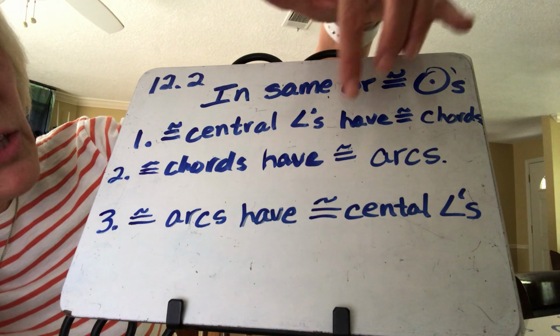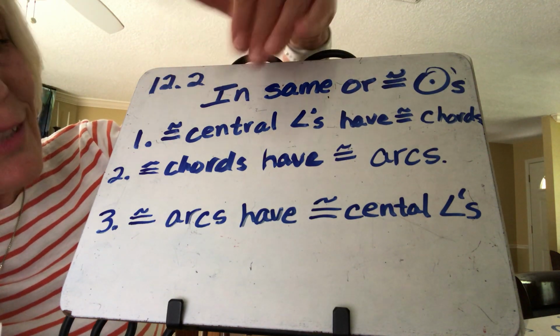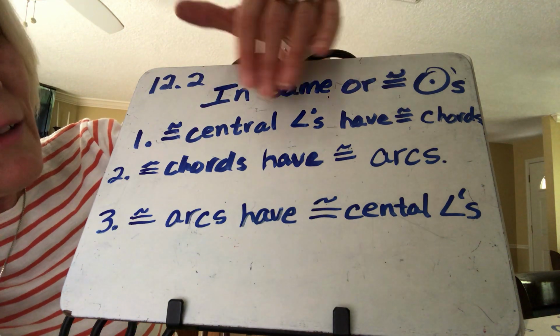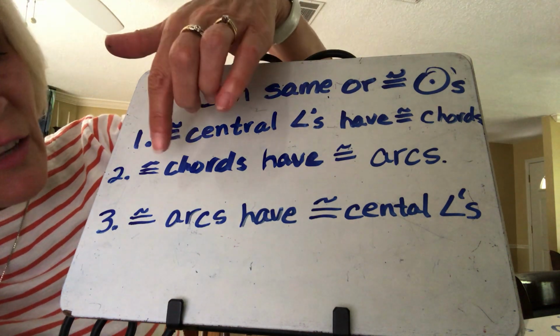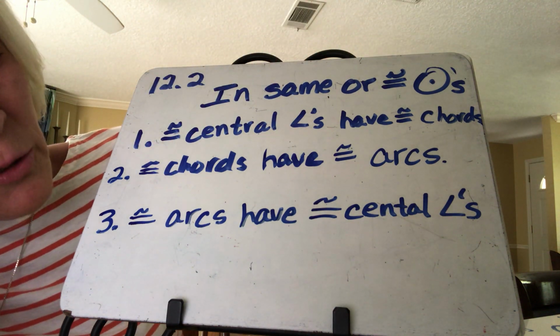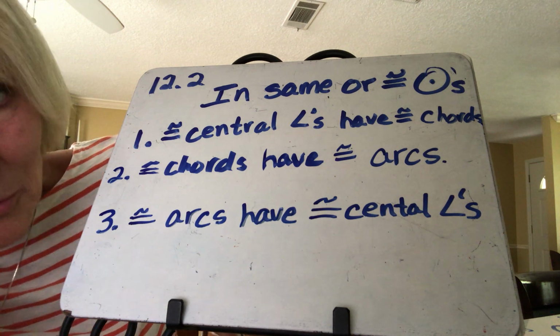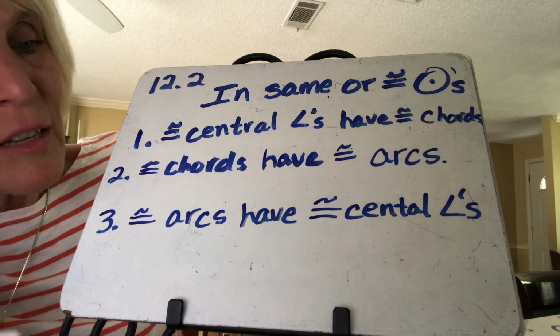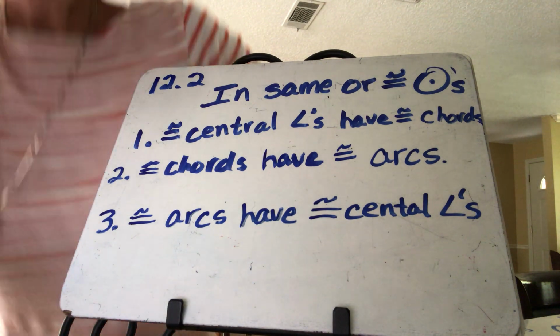Congruent chords have congruent arcs. Okay, again, if you go through the triangles, it's real easy to see, and therefore we'd have the central angle, and remember the central angle is equal to the arc. So we could prove that, but we're not going to take time to. And congruent arcs have congruent central angles. So again, if you have the arc, it has to be congruent to its central angle, and so therefore I'd end up with 2 congruent triangles. So it all goes back to congruent triangles. So really not too bad.